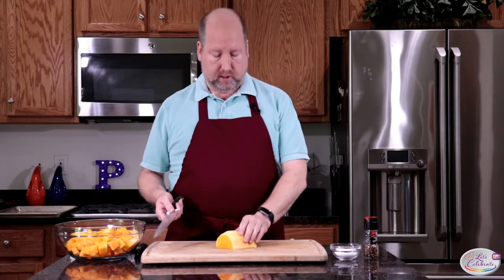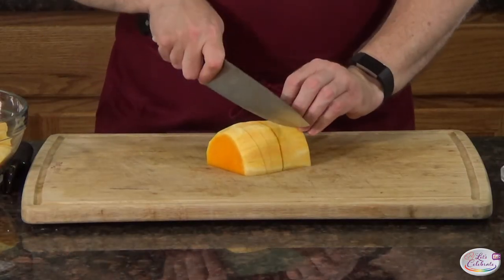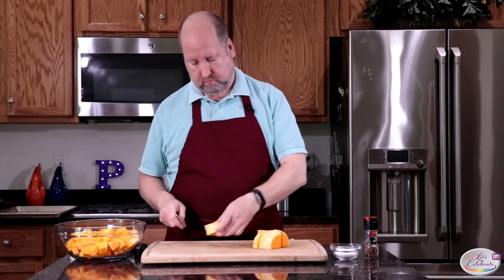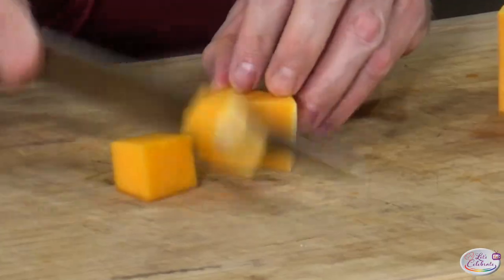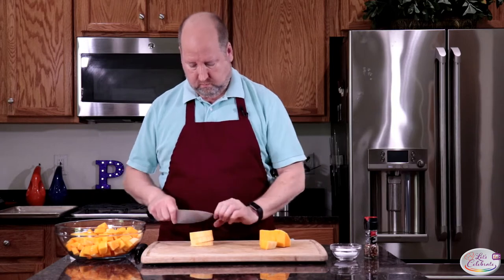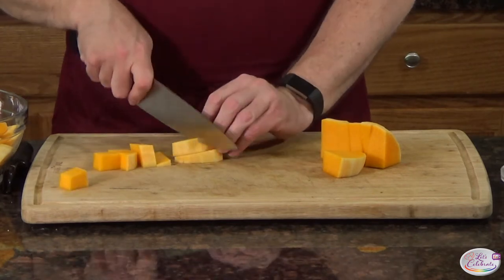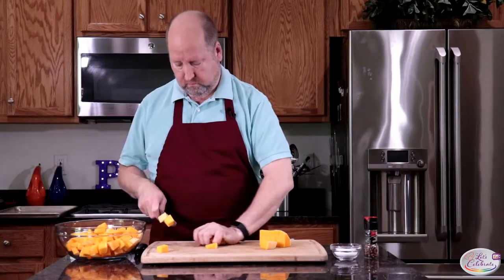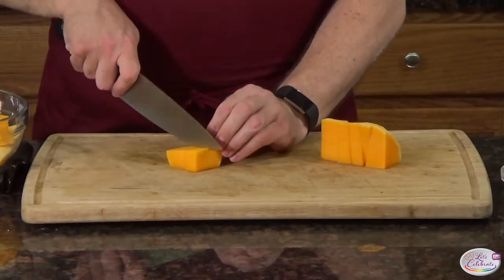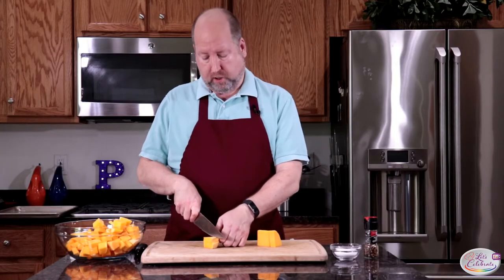Now you just want to cut this up in large dice. You want to try and get the pieces all around the same size so they'll roast evenly. This goes pretty quickly, but if you're doing a lot, it could be a little labor intensive. Now today I have a butternut squash that's about 3 pounds. It's a pretty large squash.